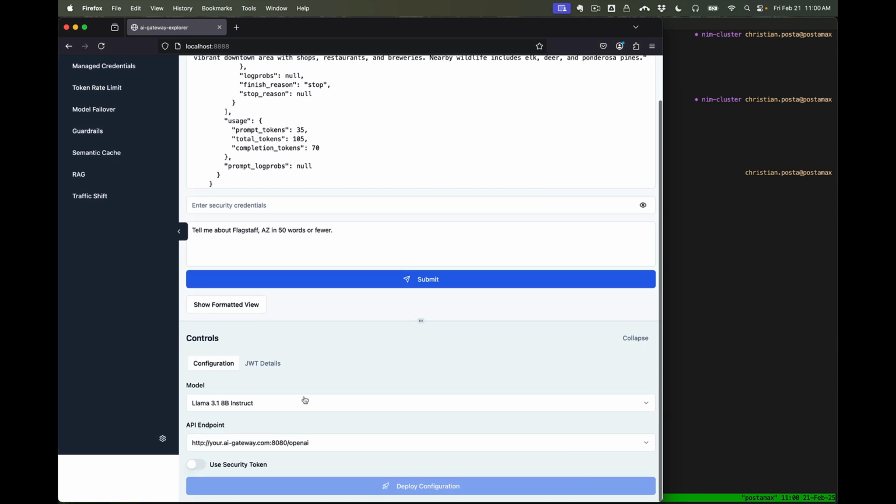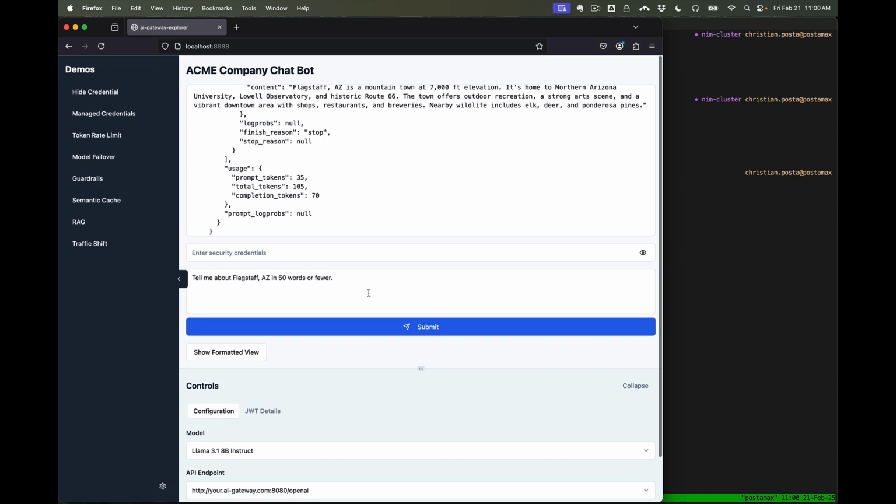But what we notice is we didn't send in any security tokens here. If the LLM in the backend needs an API key or some sort of security token, then the Glue AI gateway is handling that. But for clients calling the gateway, we don't want to just have it open for everybody. So the Glue AI gateway allows you to configure security however your organization may already do it.